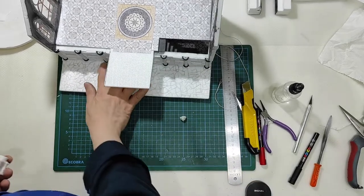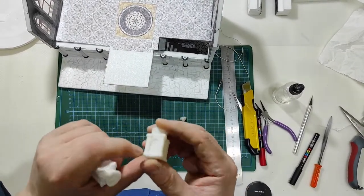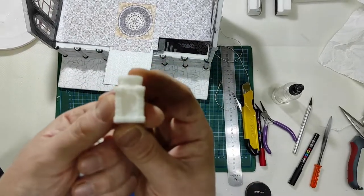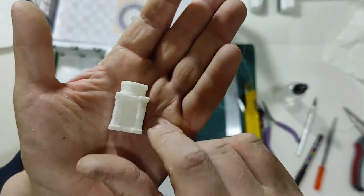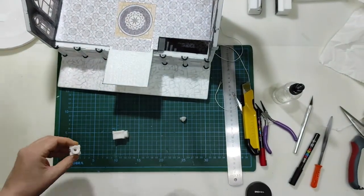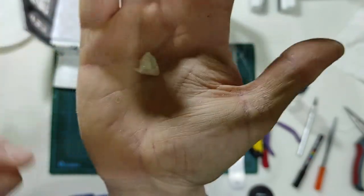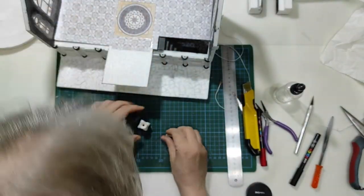Okay. They are not identical. Yes, they are identical because printed from the same, but the four sides are not identical. They have differences of stone, okay? I don't know if I can show you more closely, maybe like that. Okay, they have four different sides. Okay, so I don't know the result of this little flame here. This also is a little flame, it has an irregular form, as a flame would.